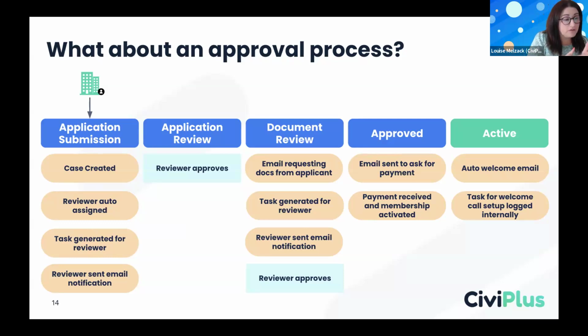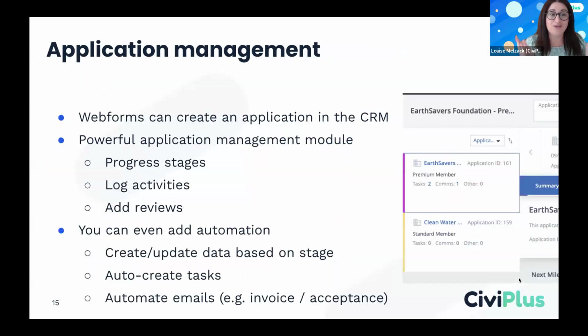You could have multiple reviewer stages, document reviews. You could have further document reviews. So you can create the journey that you want with the stages that you want. But how do you track all this in an easy way? And that's where the cleverness of using a CRM that can really manage this application process really comes in.